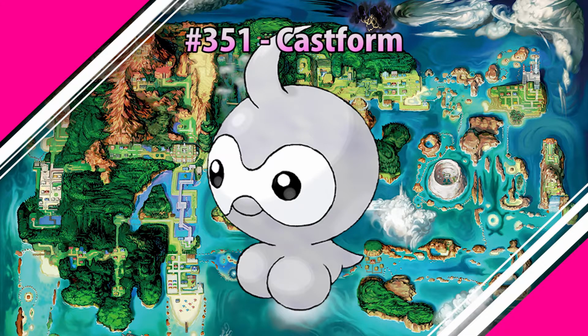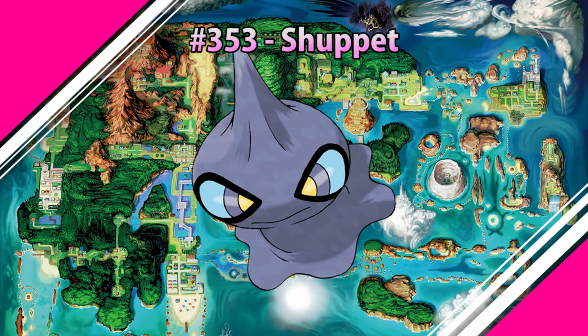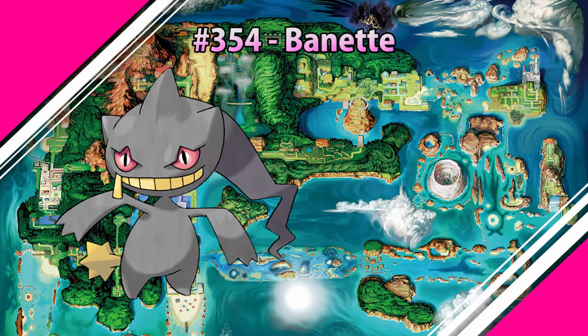Castform. Cloud Boobs. It's weird, too. Kecleon. Oh wow, would you look at that? It's just a chameleon. 1. Shuppet. It's a cute ghost. I like Shuppet. Shuppet's cute. Baby stage of, once again, one of my favorite Pokemon in the top 5. So we'll give Shuppet like an 8.2. Banette. And I was gonna save the Megas for Gen 6 because that's when Mega Evolution was first introduced.